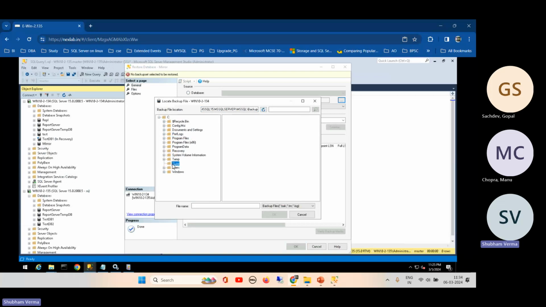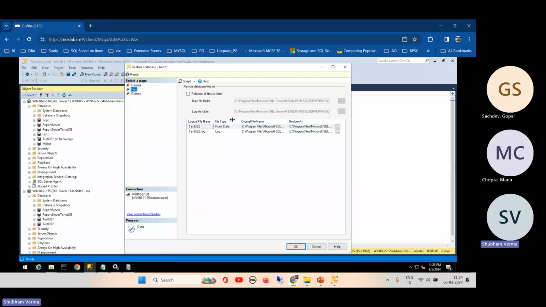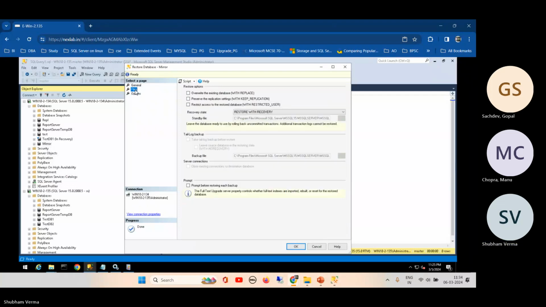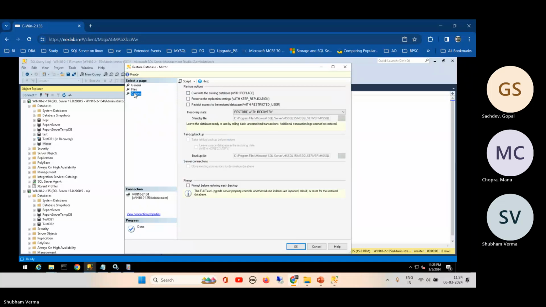This is 34. Yes, full backup, and keep it in restoring mode. Override this setting, relocate. Okay. And we are keeping this in restoring mode. Okay.